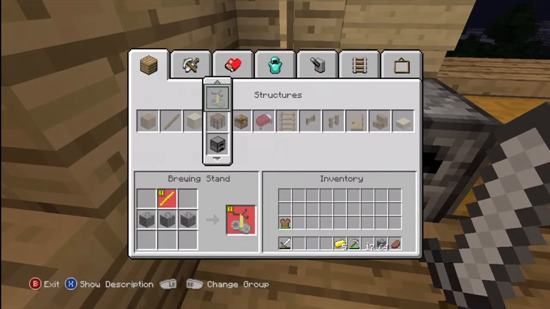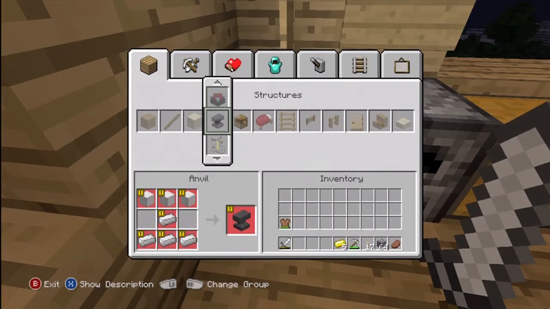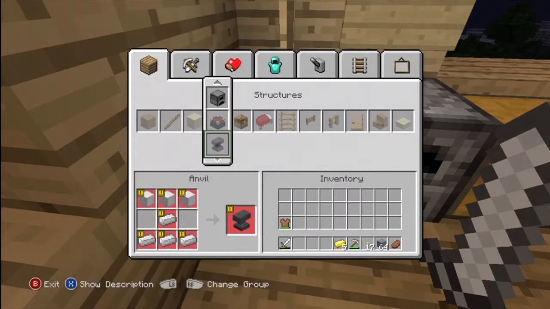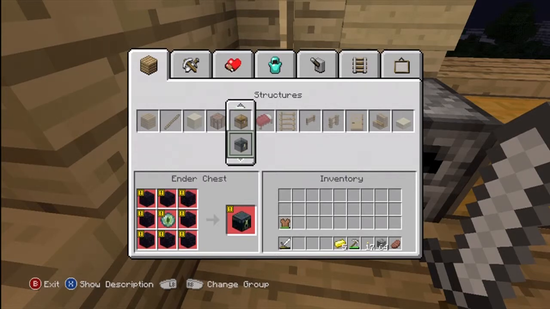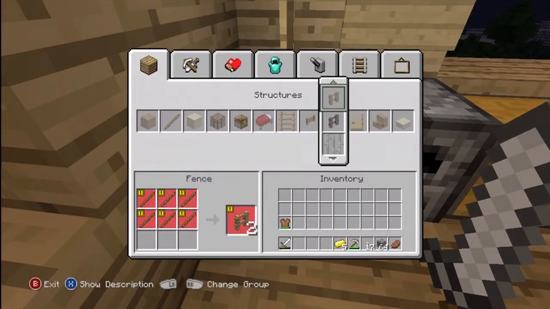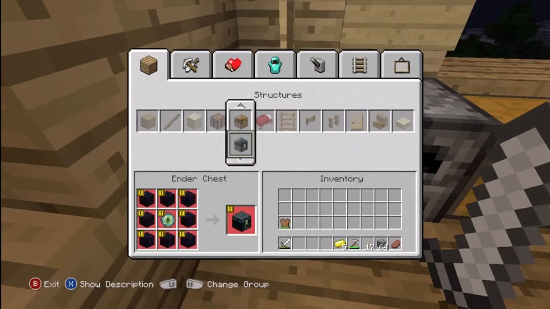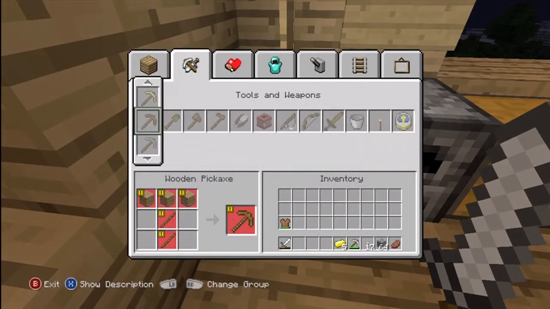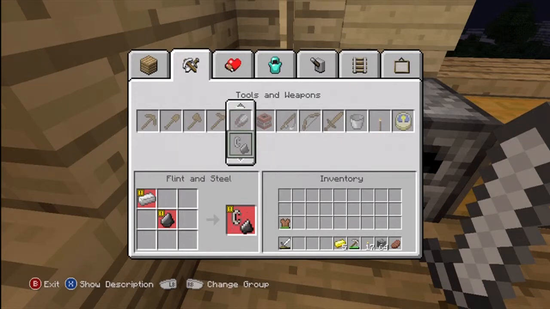Brewing stand. What's that? I don't know what that is. Anvil. There we go. What do I have to have for that? I think that's iron ingots. Ooh, ender chest, that's what I want. Because those are linked through multiple iron bars. Cobblestone wall. Because these are linked through the same chest. So if I put stuff in from one place, it'll do it at the next place. And that's pretty cool. I like that.